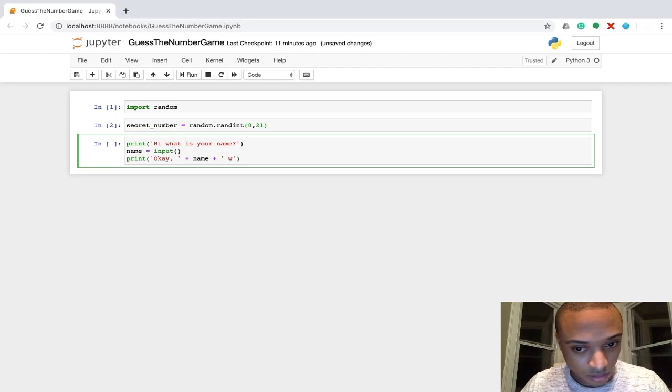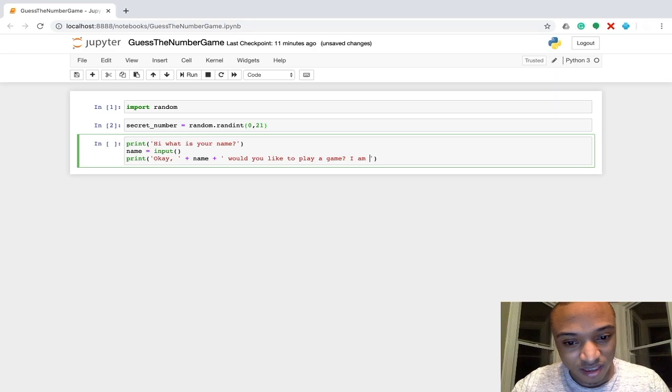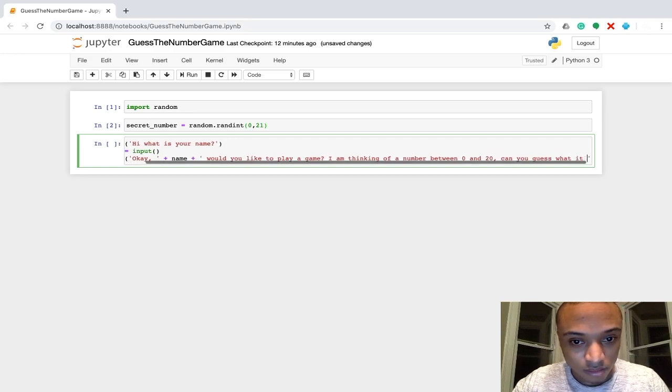Do a space there. Would you like to play a game? I am thinking of a number between 0 and 20. Can you guess what it is?